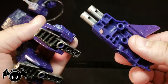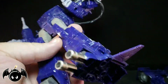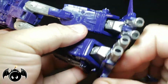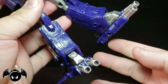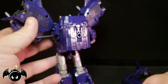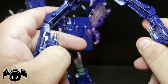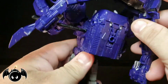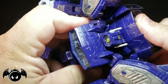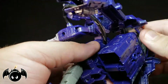Then we're going to take these sections right here, and then we're going to actually plug these into the feet, which is really nice and really big and bulky like that, which is very cool. So you can do something like that. Now this whole section right here is just going to come into the back. So we're going to fold these down like that. Then we're going to rest this on like so. If I can do it like that.